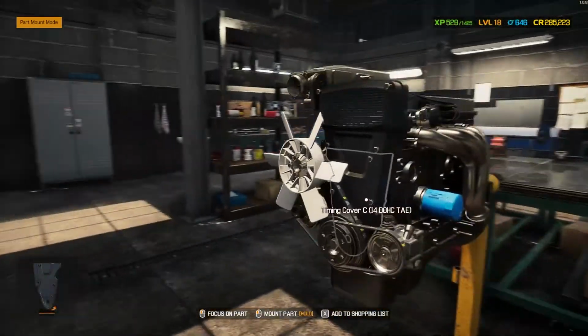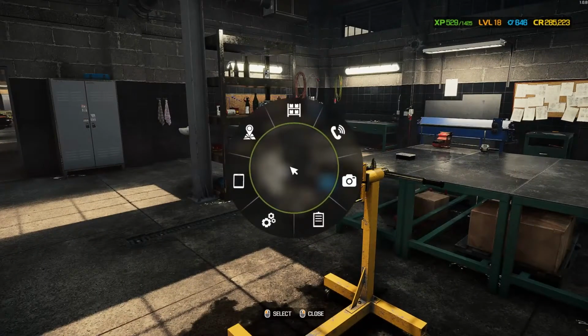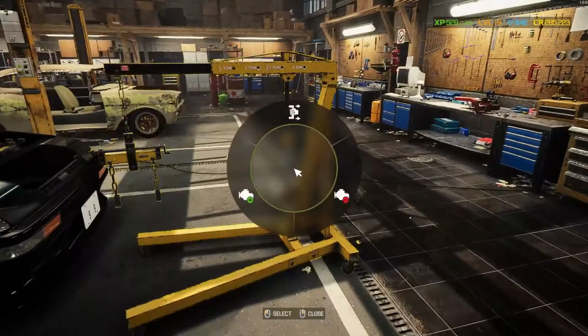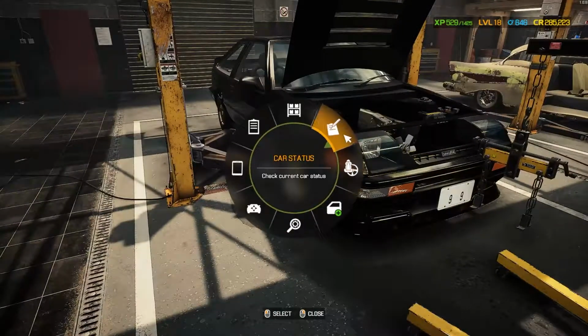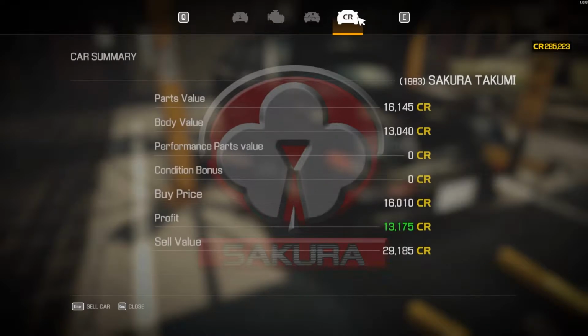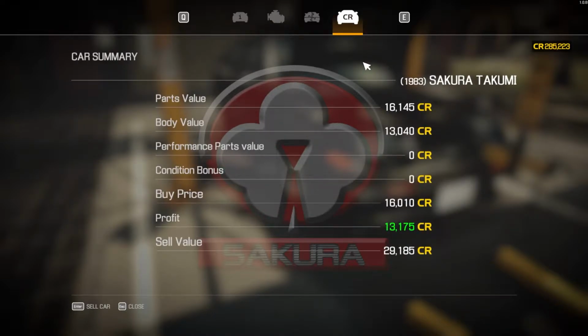All right, that wraps up this engine. So we can take it off the stand and go put it in the car. 100%. And let's see what that did for the value of this baby. So parts are at 55% from 39. Look at us. We're at $29,000. We've almost doubled the money that we bought it for.